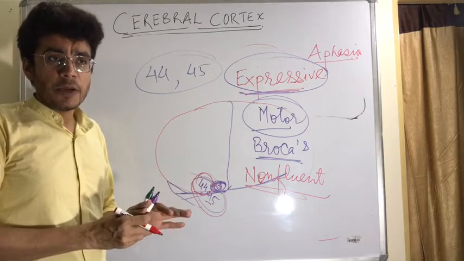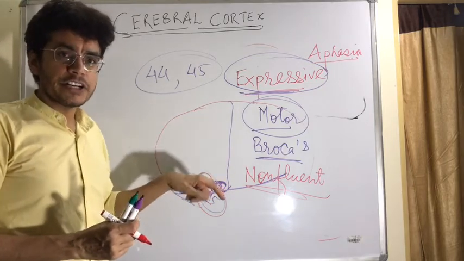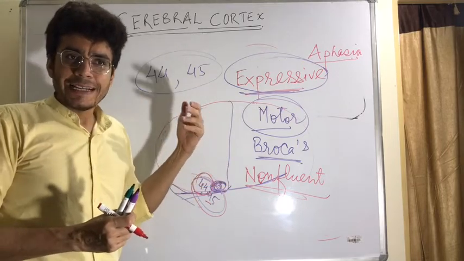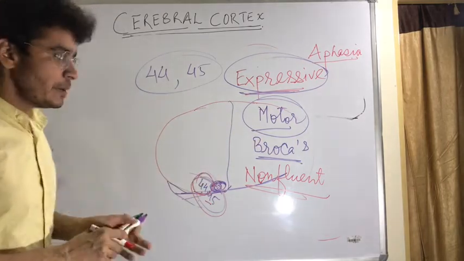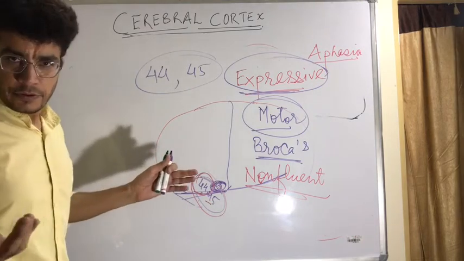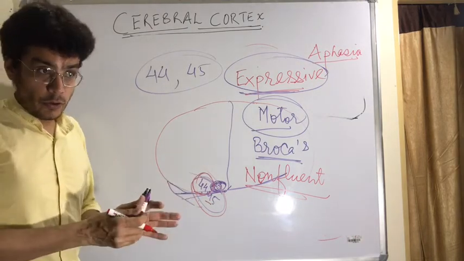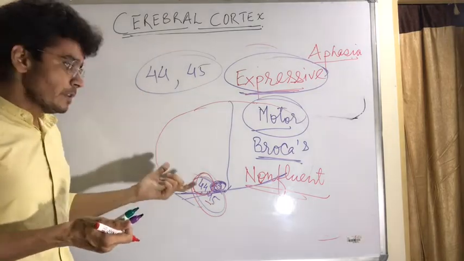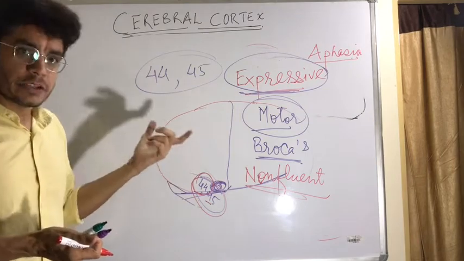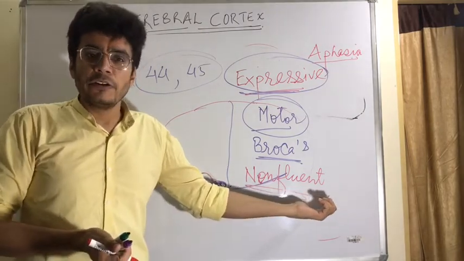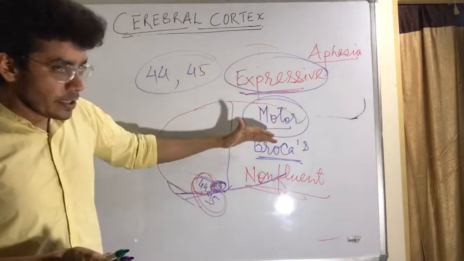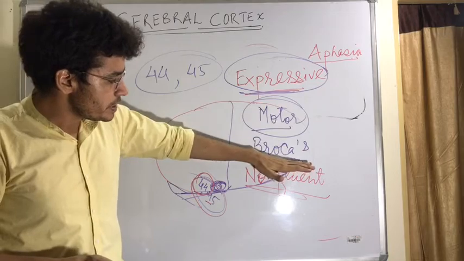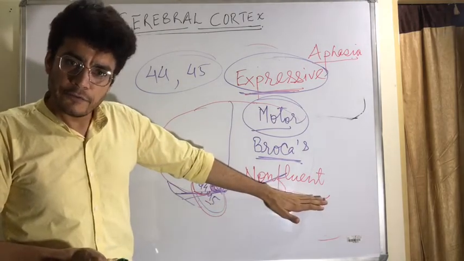And if I keep on poking, asking multiple times, what did you do today? He won't be able to say anything. At the max, he might say, went to college. So not expressing himself entirely. If you keep on pressing, then he might end up with, went college. That's not fluent. That's the non-fluent. So all these four terms are one and the same thing: either the expressive aphasia or the motor aphasia or the Broca's aphasia or the non-fluent aphasia.